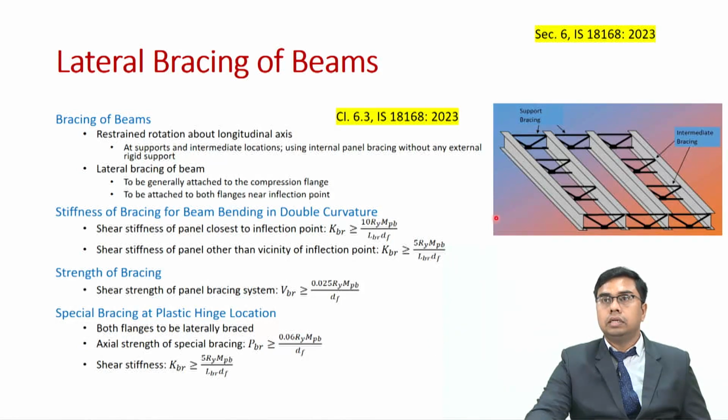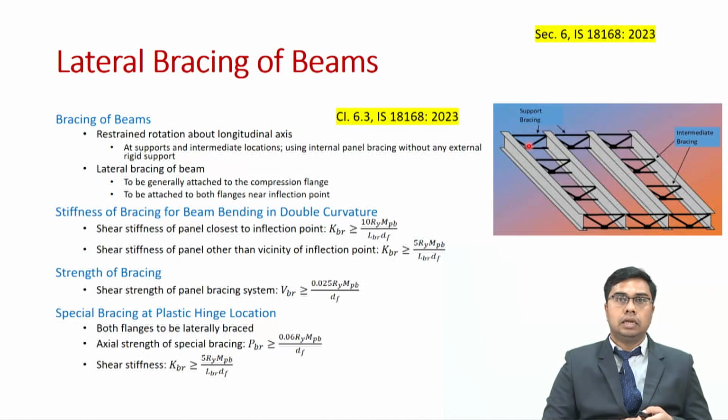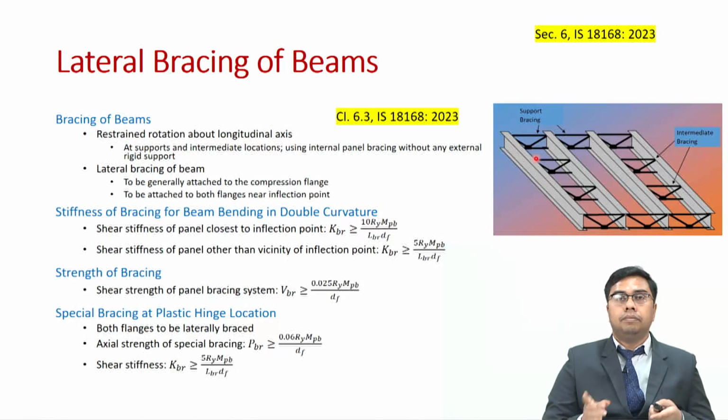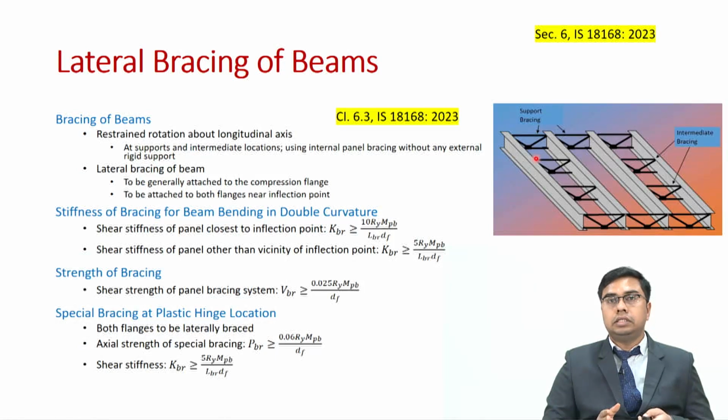Try to understand that this bracing is different from the braced frame which we were discussing earlier. The frame may be unbraced, the frame may be a moment resisting frame, and still these beams may be braced. So, for clarity these bracings shall be called panel bracing and the bracing used in the structural system will be termed as structural bracing. Okay.